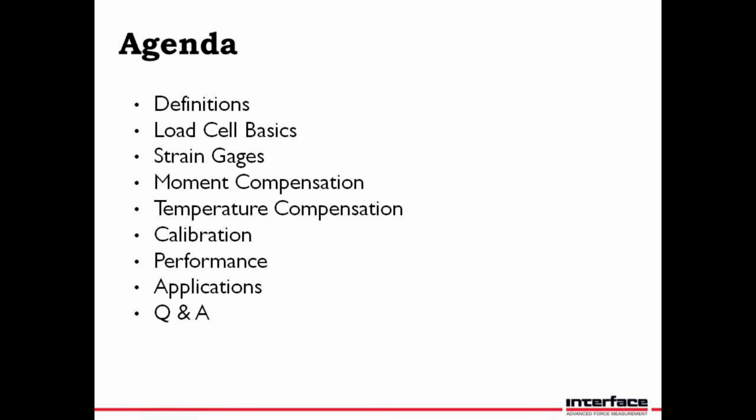We will discuss two assembly processes, moment and temperature compensation, that are performed on load cells in order to enhance the performance. We will discuss what a calibration run consists of and explain the performance parameters that need to be met by the sensor. We'll take a look at a typical interface specification sheet and show you where the performance parameters that have been discussed throughout the presentation can be located.